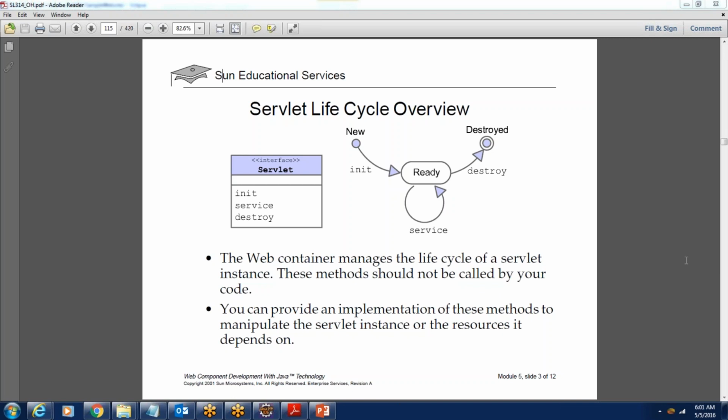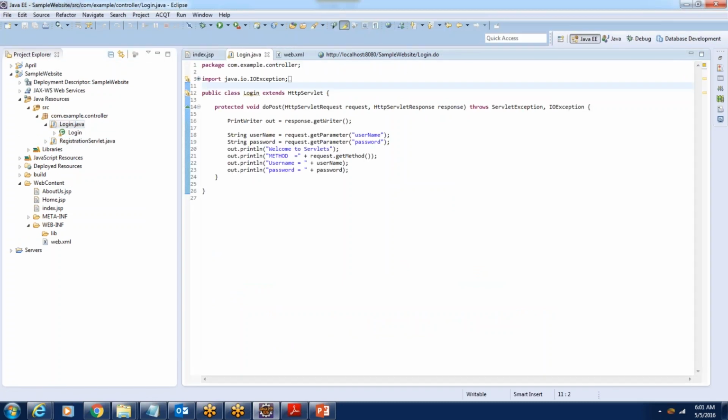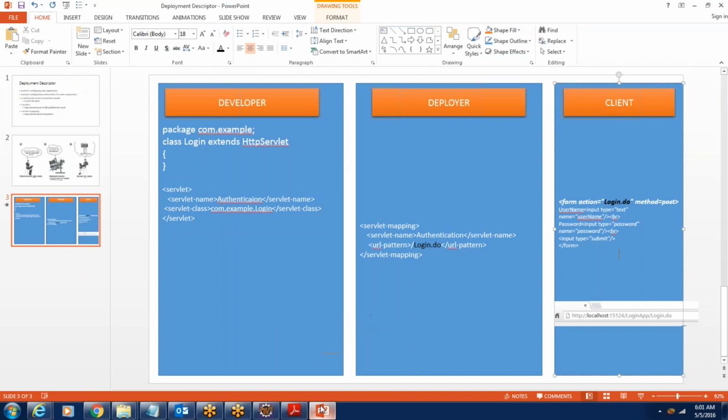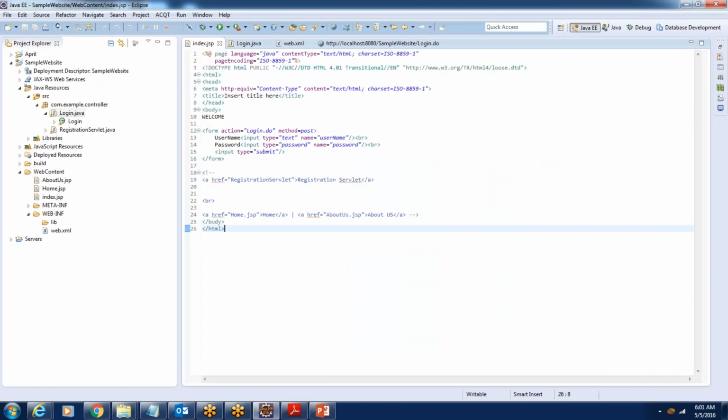So the mapping code and the servlet code is in the same file, right? Same page? I didn't get your question. Do you mind going back to the code? I'm going to show you what I'm asking. This one file we have, and this is the other file we have, index.jsp.